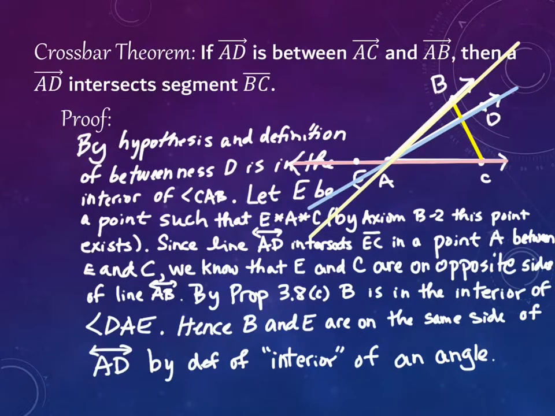Right, B and C are on opposite sides of line AD, which is what I drew in blue. And we need B and C to be on opposite sides of that line so that we can actually say that those lines cross. Not only do we need that line and that line segment to cross, but we actually have to have the crossing place lie along the ray AD itself. Those are the things that we still need to prove: that they cross in fact, and that the point where they cross actually lies on ray AD.